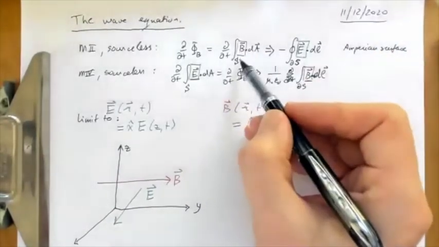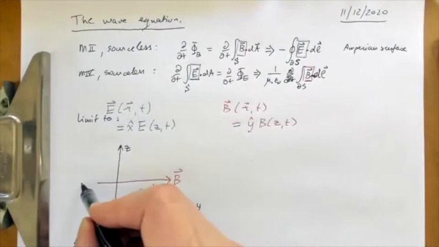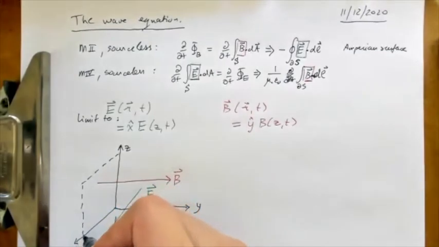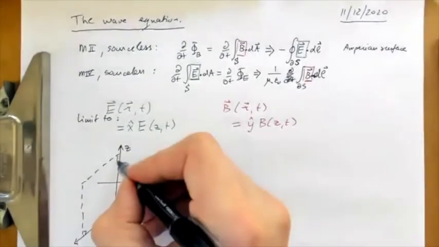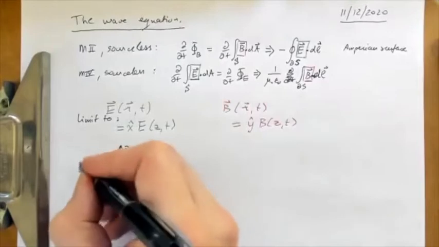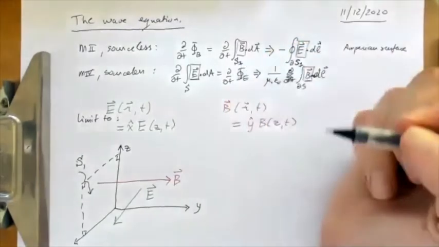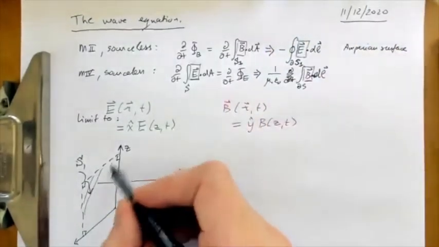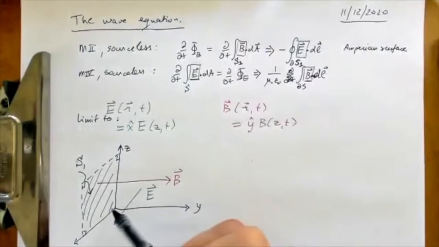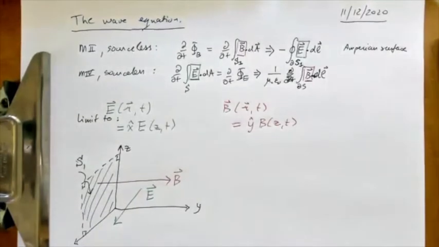So if we use as this first surface a surface that is set up in this direction, so do this like this. And these are all right angles. And then we're going to call this surface 1. So that means this is surface 1. This is surface 1. And this has a surface area, obviously. And now we're going to see what it looks like if we do the contour integral and if we do the surface integral.